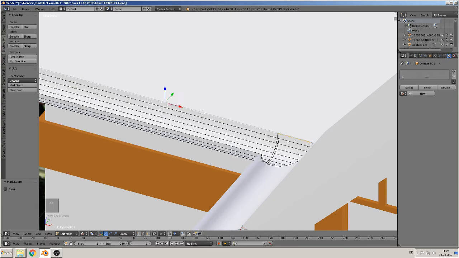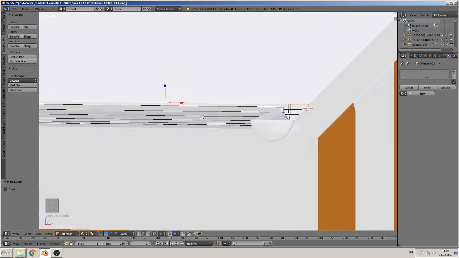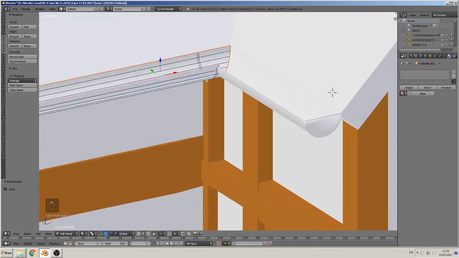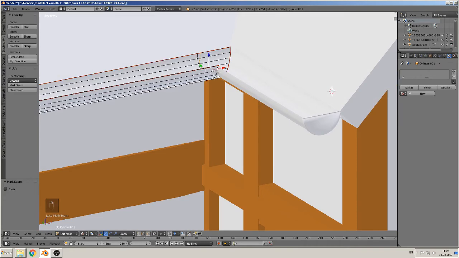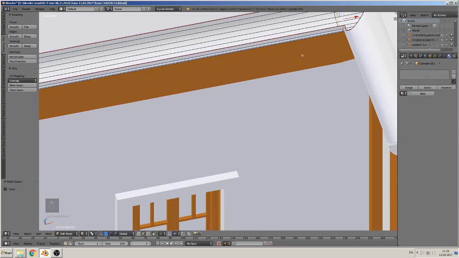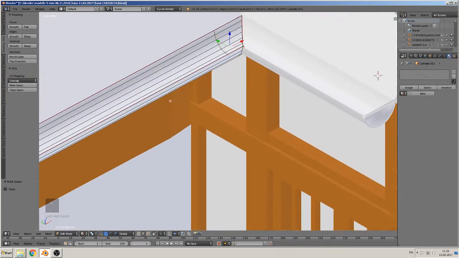That means this whole line and that whole line here, mark seam, and we can get that line. Oh, that is good too. Good. We have done that.